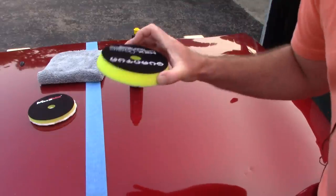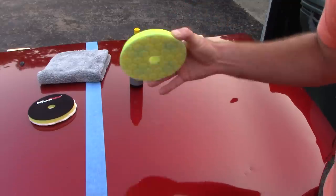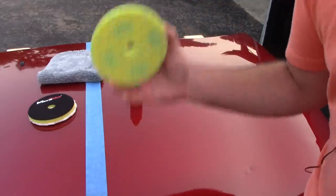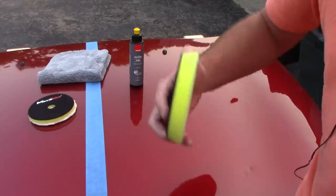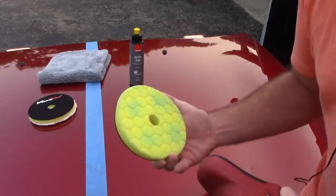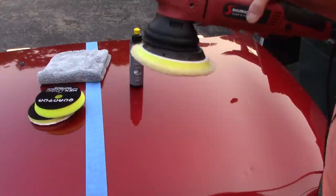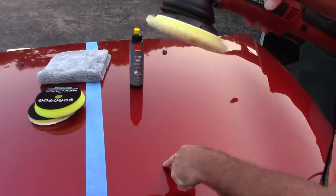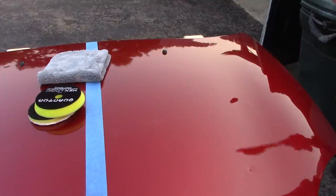The idea of using a foam pad, you know, the 1 inch per second to be able to polish paint, remove defects, aren't you tired of that? Or don't you just want to get to the punch? Don't you want to feel like you're making love to the paint and watch it just kind of talk to you? Don't you want to feel the experience between the pad and the paint? I know it's crazy, guys, stay with me. But I'll show you how I use this thing.